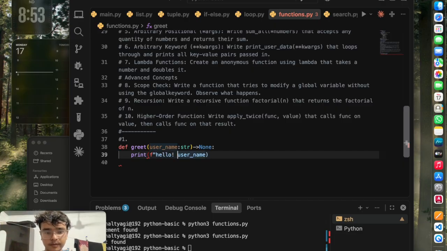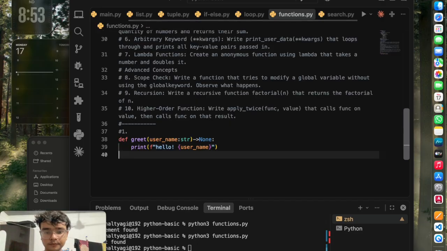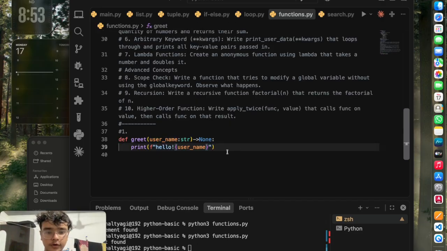And an exclamatory mark. I'm printing this time with the F string, but if you think you can't write the F string, you can simply write a string hello, then comma, and then username. So that's all you have to write in the first function. It's just simply 2 lines, or you can also use a return as you want.